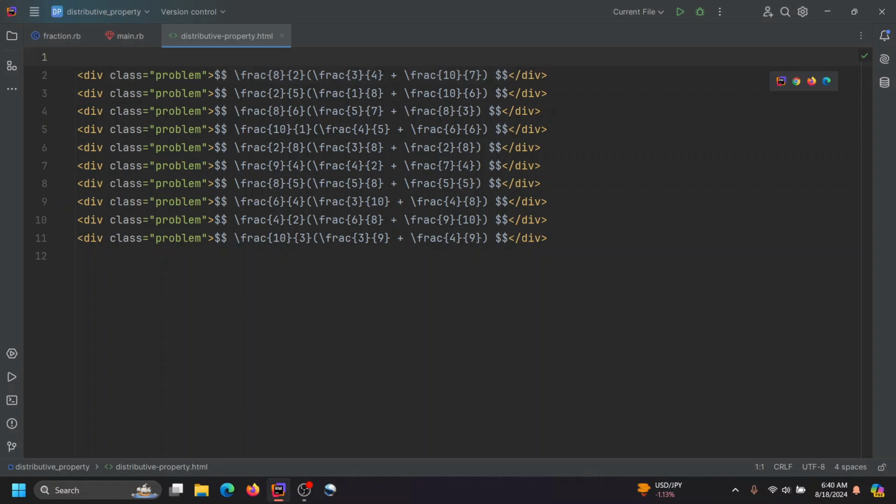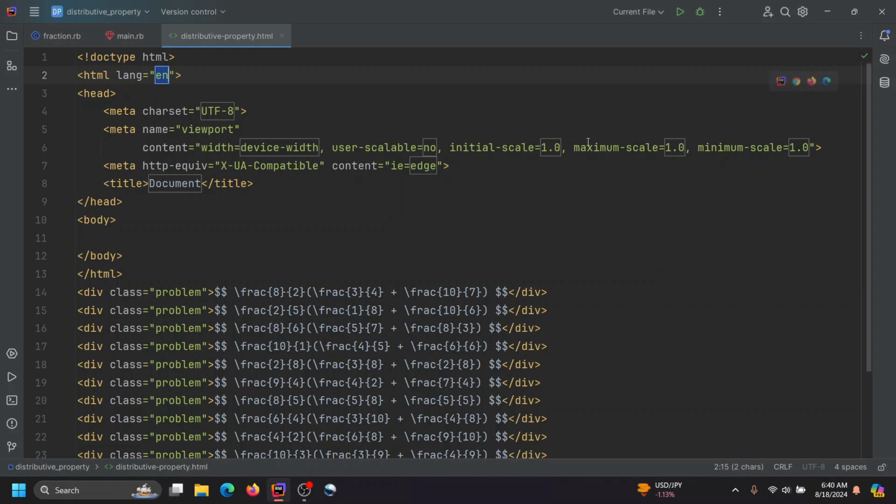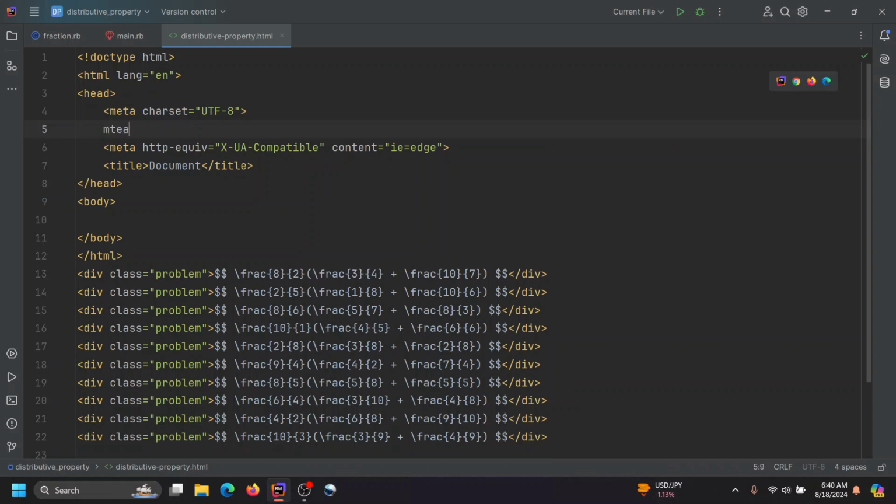So we can go up here and do the exclamation point and hit tab. That's going to be an image shortcut. I don't like all of this with the viewports, so I'm going to delete this out and do meta colon VP and hit tab. That's going to give me a more minimal one. Here we'll call this distributive property.